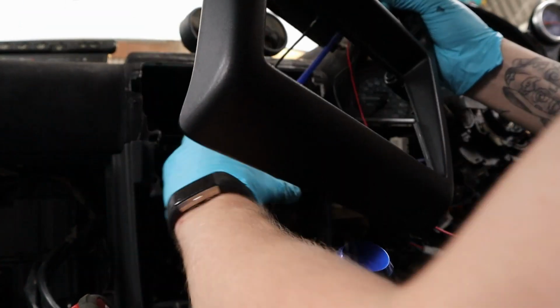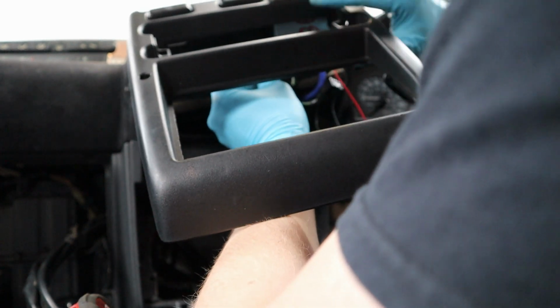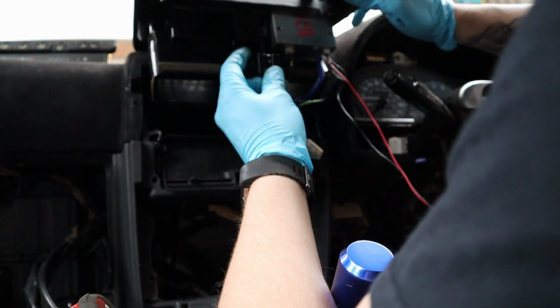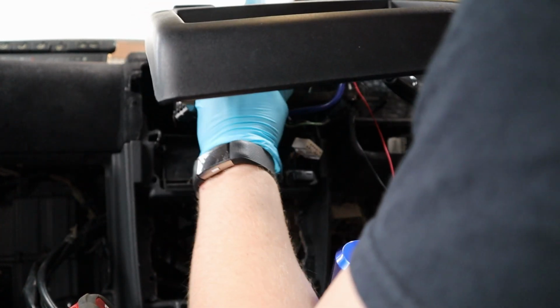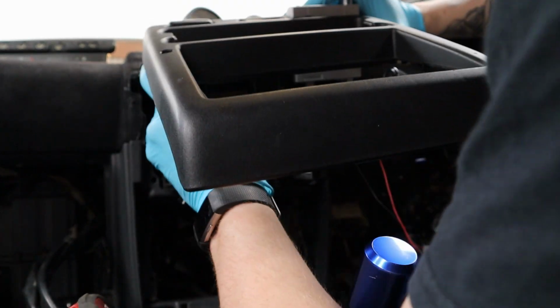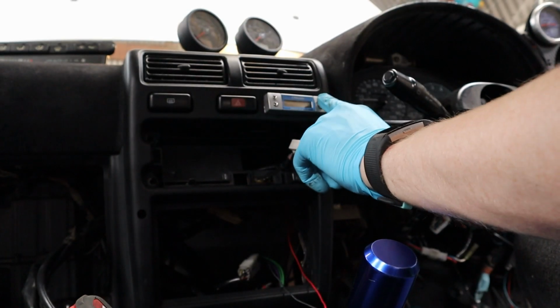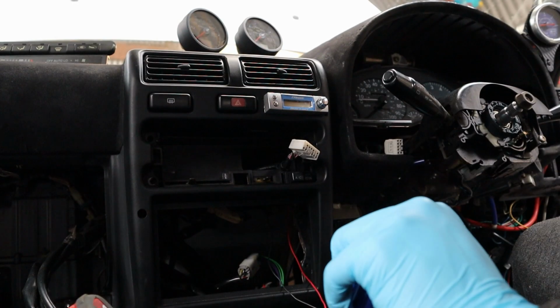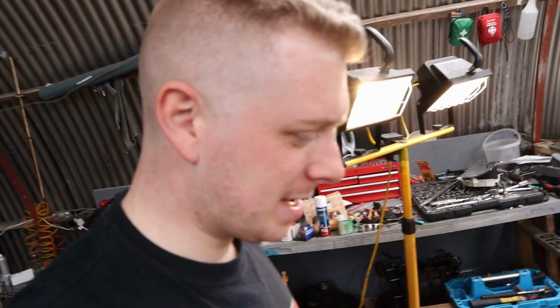Boost controller sits there. Now this is the fun part, because I've taken away the low boost. So I've got the hazard lights, which go there, and then I've swapped the cables around, so that is the heater. And then you just ignore the boost. Boost controller! Yeah boy! That's the boost solenoid, boost controller in.